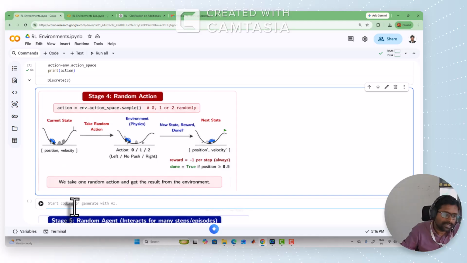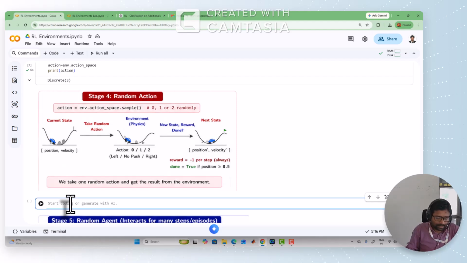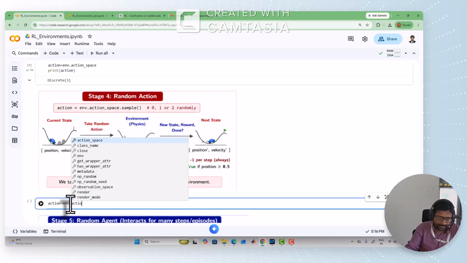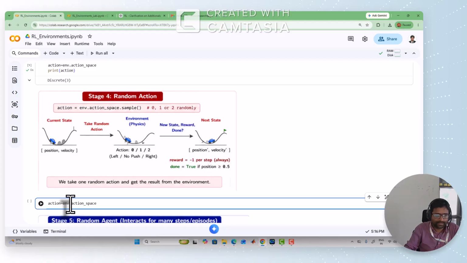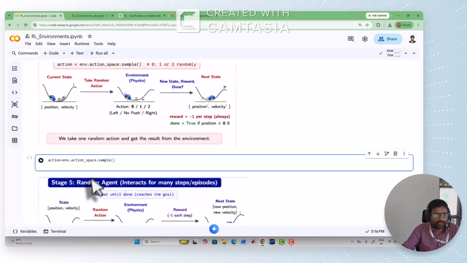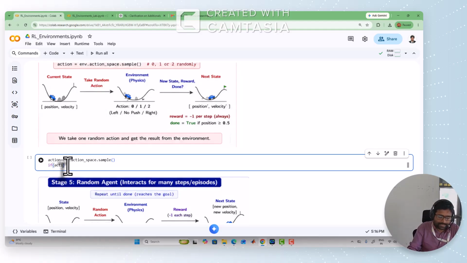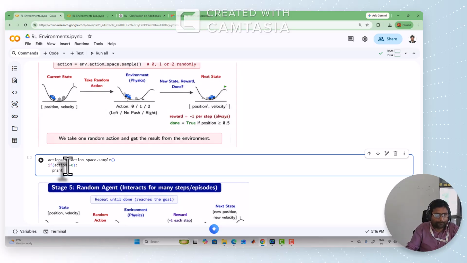First, let's see the random action. So action equal to env.action_space.sample(), run it. It will give the random action. So what is the random action? If the action is 0, then print accelerate left direction.